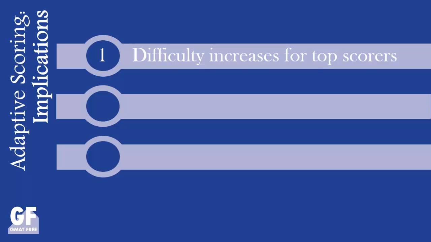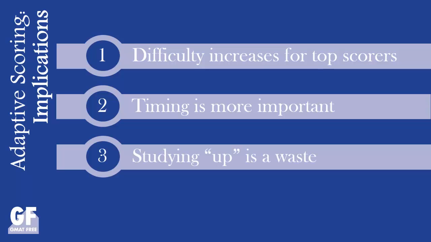A second consequence is that since you are seeing a greater number of difficult questions when you do well, time is really a factor on the test. It's important to finish the section on time, and therefore time management is more important on the GMAT than on many other standardized tests. Finally, since you have to earn your way up to harder questions, there's no benefit to studying more difficult topics on the GMAT before you've completely mastered the slightly easier topics.